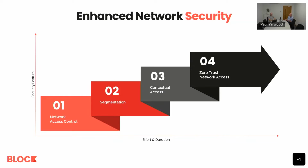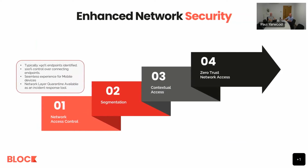So typically what we say to customers is start with network access control. And in that zero trust security model, that provides us with the identity, so the who, and typically speaking, the what of what you're trying to do. Obviously, we can build different controls into it and we can gain different benefits at different times. So once we've introduced network access control across the wired, the wireless, and potentially the remote access VPN as well, we gain complete control over the devices that can connect to the network.